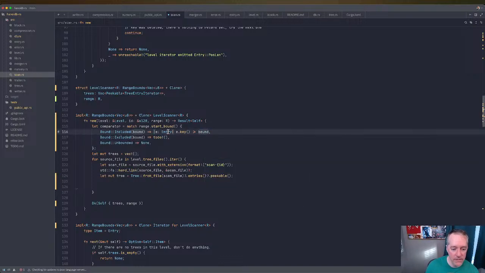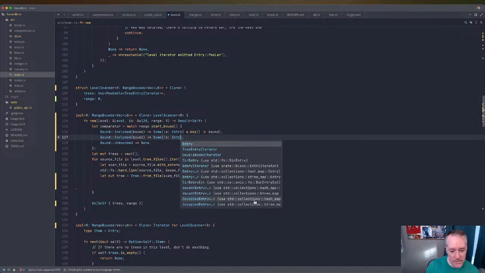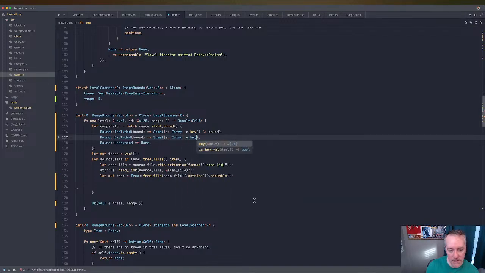Otherwise, and this is going to be Some, otherwise it's going to be Some, is an entry again, just for safety, key. If it's excluded, then we want it to be strictly greater than that.